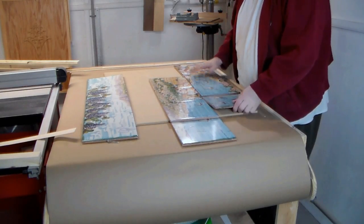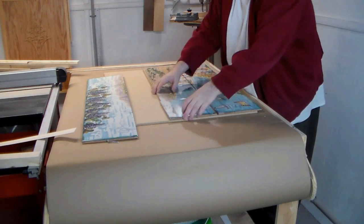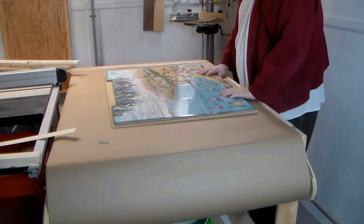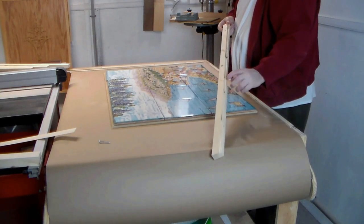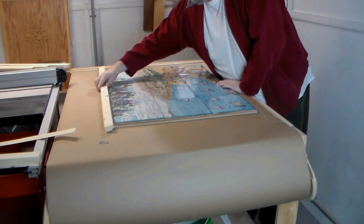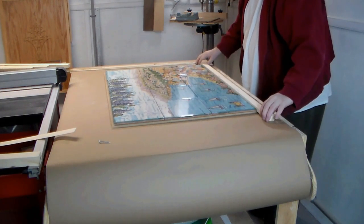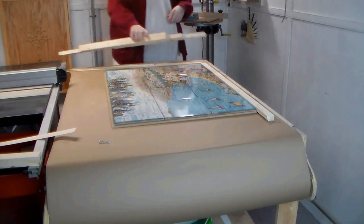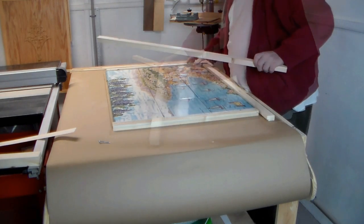So what I'm doing is I've just kind of laid out everything here and made sure that I was gonna cut the backer board the size I needed with an extra quarter inch around all edges. What I did is I ripped down some 2x and put a quarter inch dado in there to accept a rabbet for the extra on each side, so it'll be much more stable and sturdy. And now I'm just gonna cut out the lengths that I need for the stiles and the rails, and I'm going to do a butt joint and make it look a little more rustic.